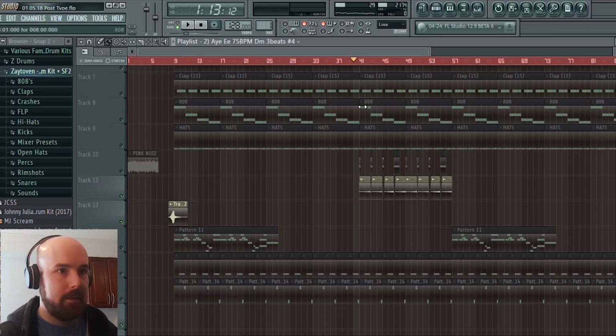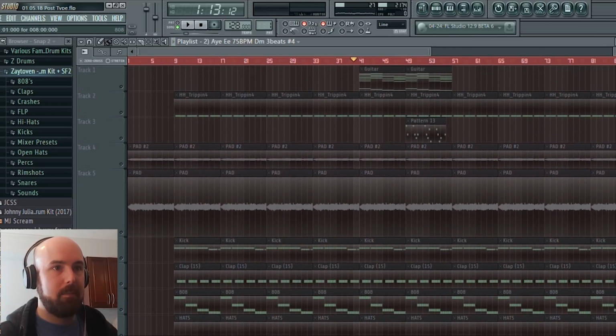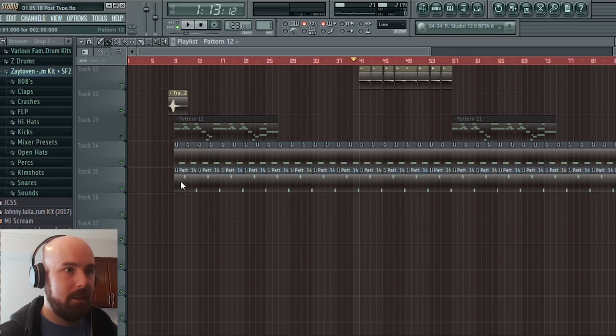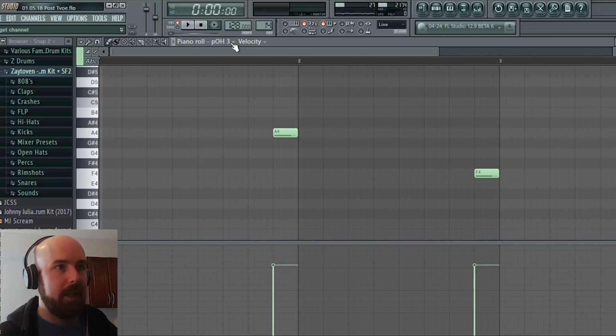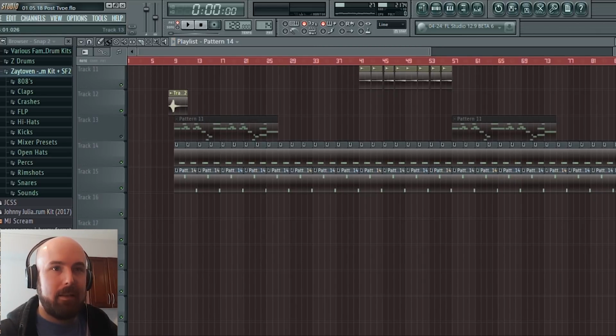And then the last thing I did was I added this reverse guitar sound. It's really subtle and it's in the background and you probably don't even notice it in the beat. I know I said that was the last thing, but I think there were a few more percussion elements. I had this rim. And I had this open hat. And I think that is it.